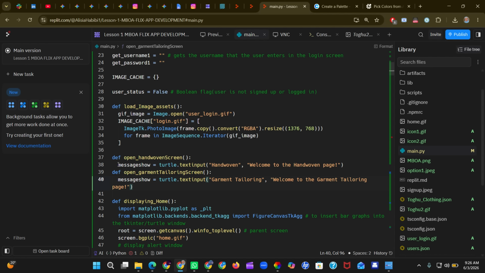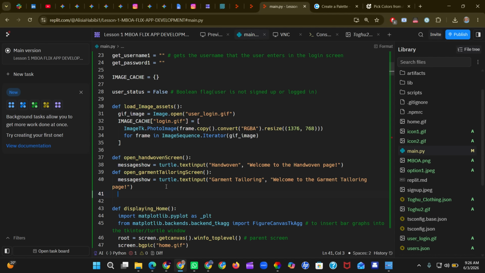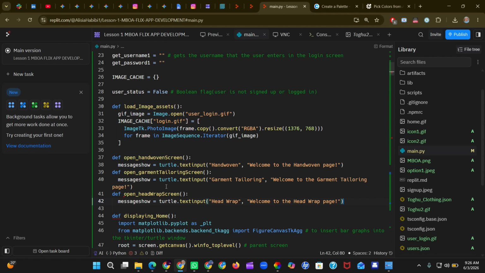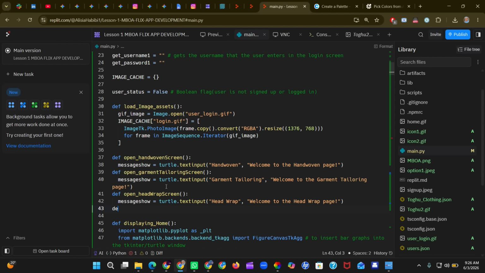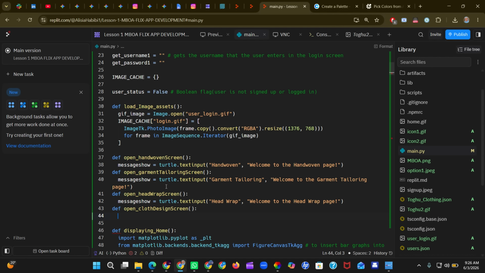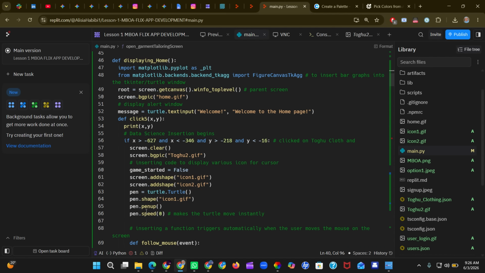This is the part where you actually write the information about these options on the screen. So for now, just do all your four options, and then I'll do the other one, the head wrap, if they click on that, and then the other one, which is the cloth design. So I have all my functions that will open the respective screens based on whatever they click on. So that's what you should have.